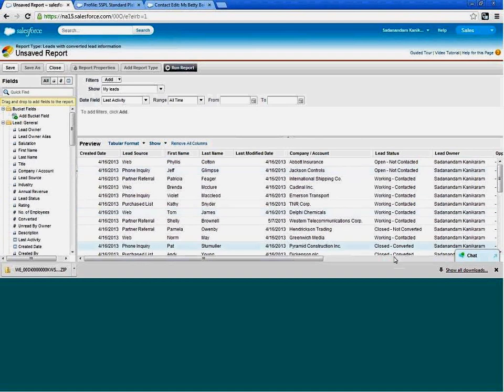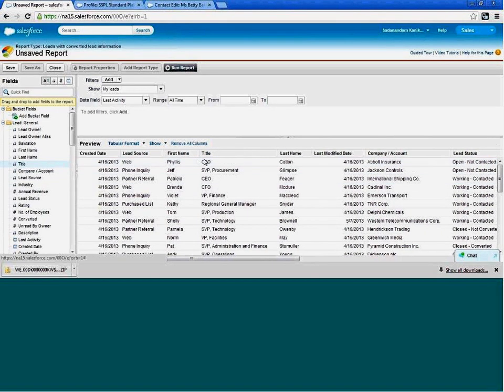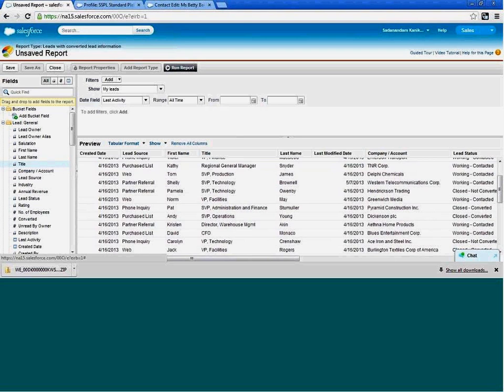Depending on our environment, we can drag the field. Let's say lead source. Lead source is already here, so it's showing red. So title, yeah, title here.